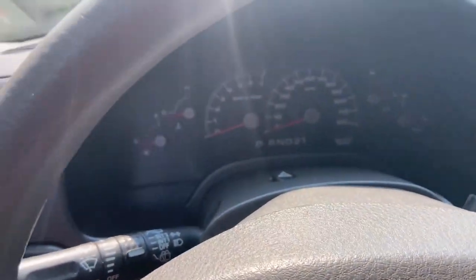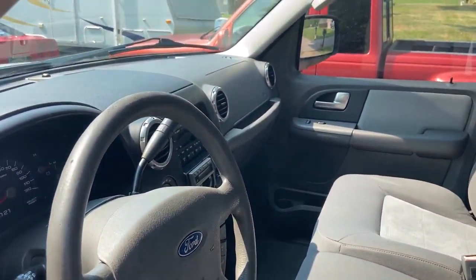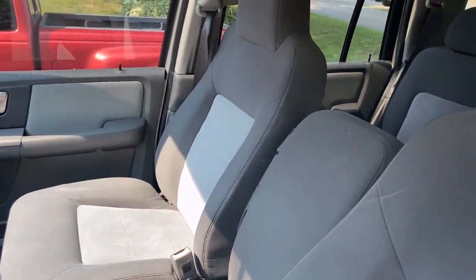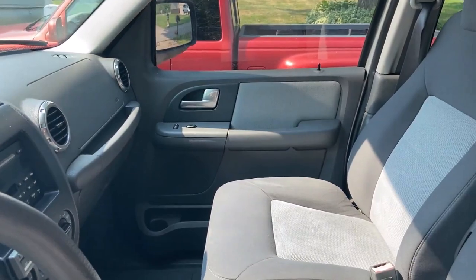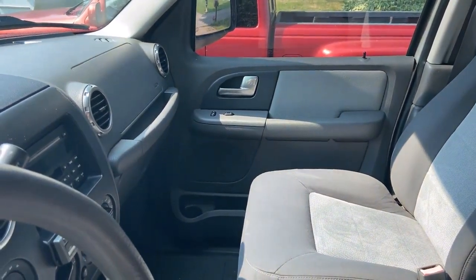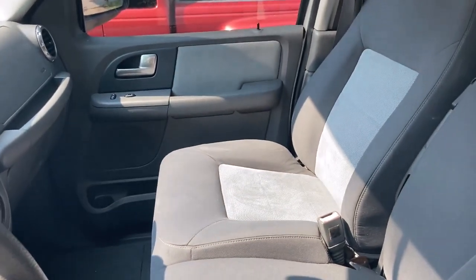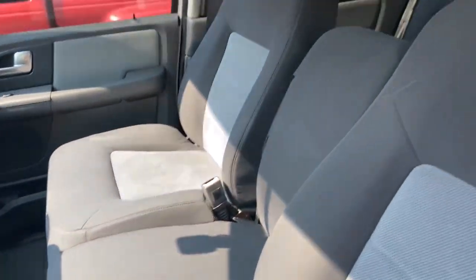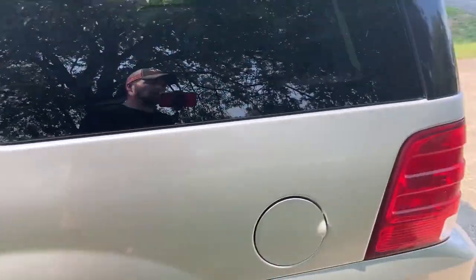This vehicle does have a lot of miles on it — it's got 166,000 miles currently. Doing a VIN search, it's kind of been bouncing around to a few different dealerships and auctions over the last four or five years. The last time it showed up on my VIN search was 2017 and it had about 166,000 miles on it, so this thing really hasn't been used much in the last few years.